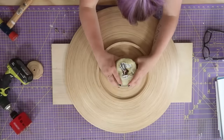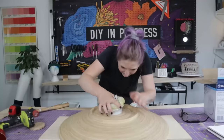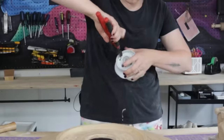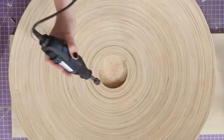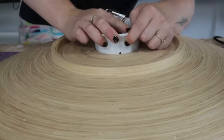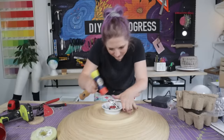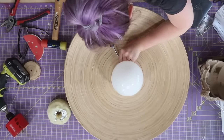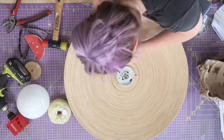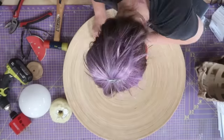Now all I had to do was fit my light base through the hole, but of course it wasn't fitting as well as I hoped. It was very tight, so I tried to bend the metal of the light base a bit. I sanded down the edges of the bowl with my Dremel tool, and eventually the base fit snug as a bug in a rug, and I was able to just tap it in place with my mallet. I'm not gonna lie, that bowl made it very challenging to get those screws back in place, but you know, I had sheer optimism and crazy willpower, so I prevailed.